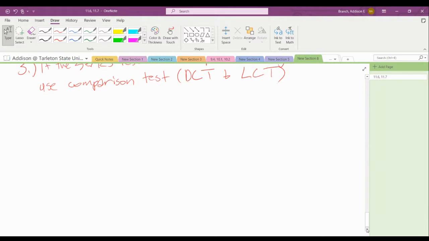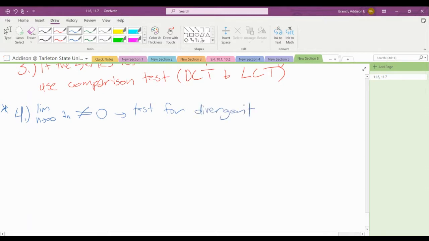Number 4, and really I feel like this one is the most obvious one to check first. Normally I would say don't worry too much about order, but this one's pretty obvious. If you can tell that the limit as n approaches infinity of our sequence, just the sequence, not the series, does not equal 0, you're going to use the test for divergence. Just say that's not 0, therefore it's divergent. I wouldn't go too far out of your way to prove that if there's another way that could actually show it converges. But there are some cases where you can just look at it and say, oh, I have 4n squared over 3n, you know that's going to be divergent just looking at it.